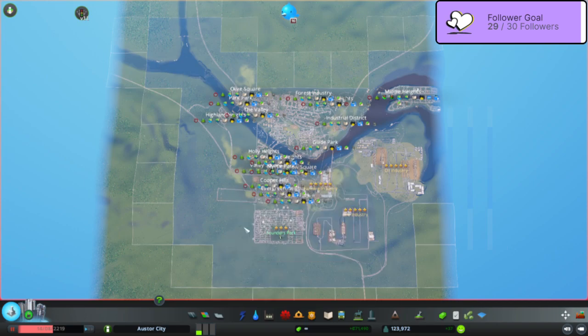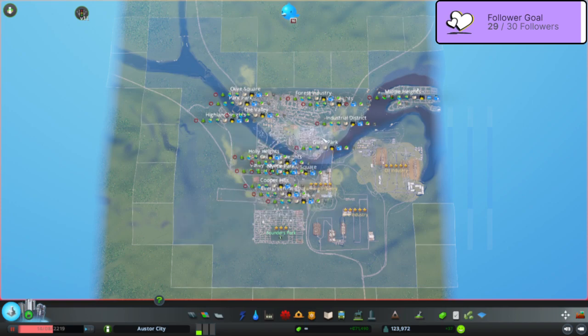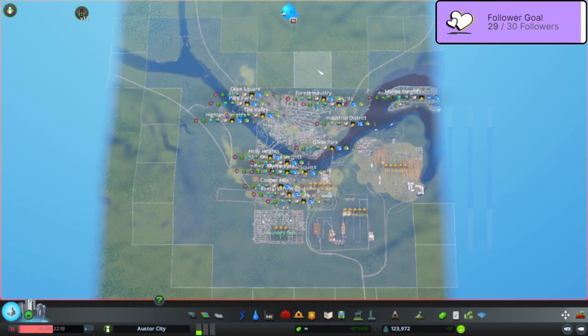I'm actually going to expand this way a little bit. 97% of this area is suitable for building. That's interesting. What about this? 44%. Interesting.